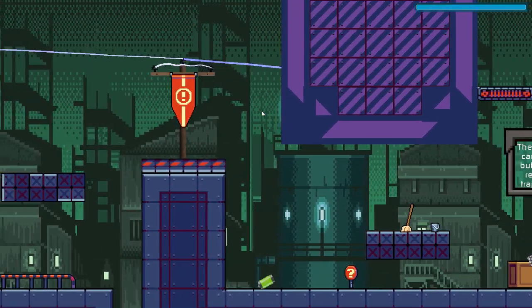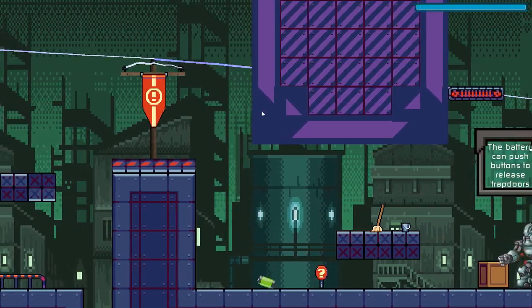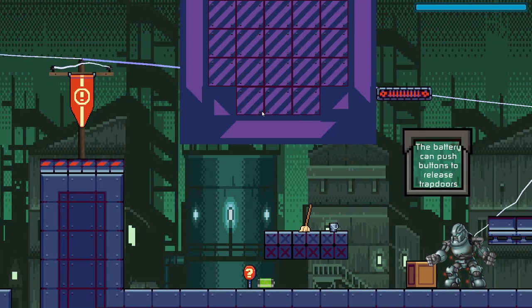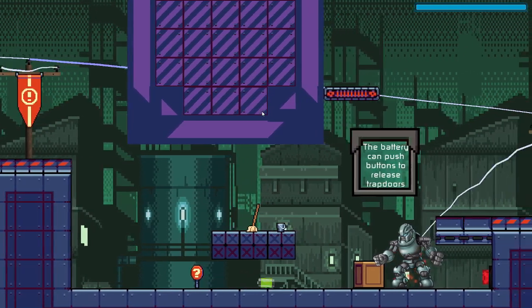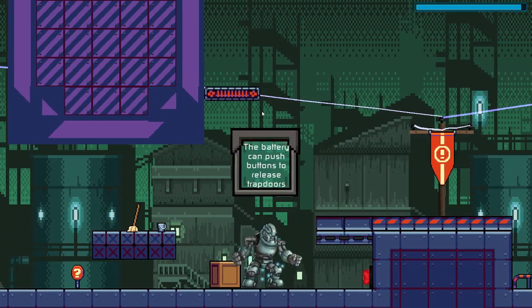I just noticed an interesting thing. I don't know whether this is a bug or not. If the robot's charging, my battery doesn't go down even though I'm not in the robot. So I can just leave the robot parked. Yes, there. I presume that's deliberate. I don't know. It feels like it shouldn't be, right?